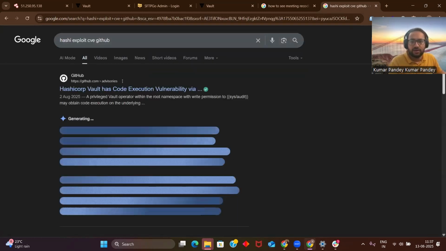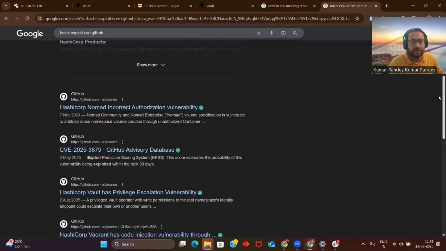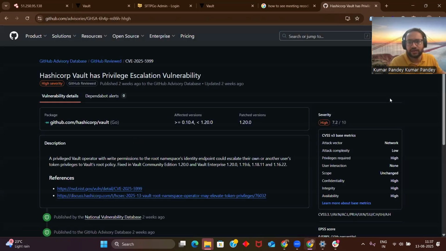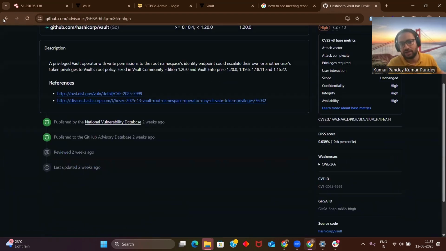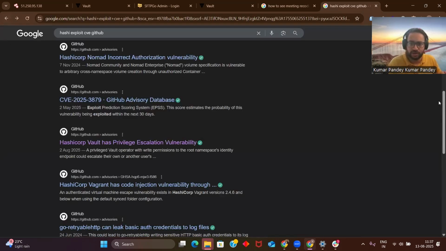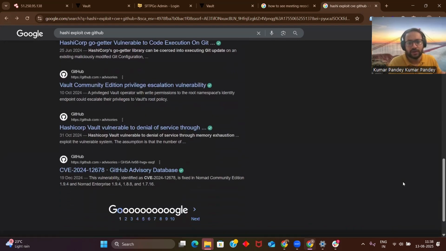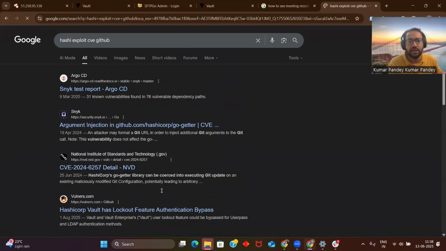You will find lots of working exploits available on GitHub, to do privilege escalation attacks and all kinds of stuff. Based upon that, just look around and try to do the privilege escalation.